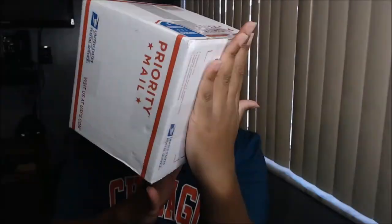This is the Canon SL2 — I got it off eBay, refurbished. I know that the Canon website has a specific section for their own refurbished cameras, but this one was more affordable for me — no taxes, no shipping, nothing. It was just a flat price. I always record myself opening packages like this so that if something is wrong, I have proof and they can't say I damaged it.